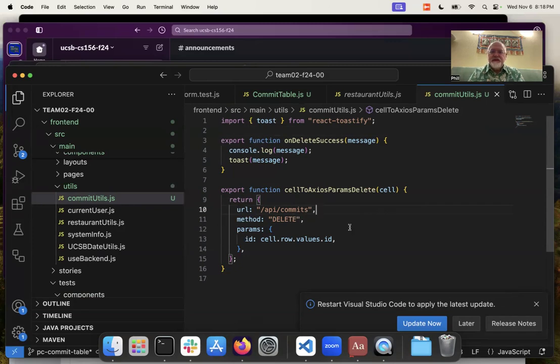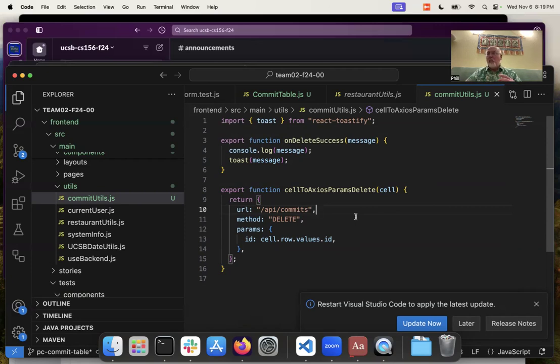This is a function that's going to take one of the cells in my table, and it's going to pull out of the cell the ID value, and then it's going to turn that into the parameters that I need to pass to Axios. Axios is a piece of software that helps my front end communicate with my backend.